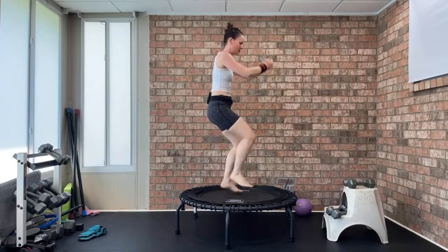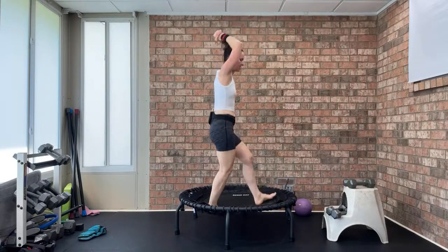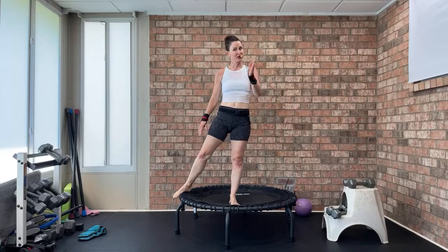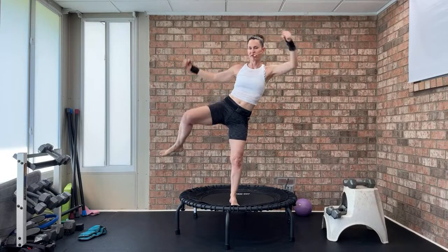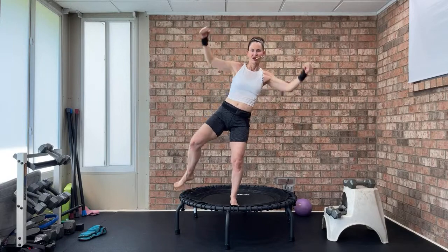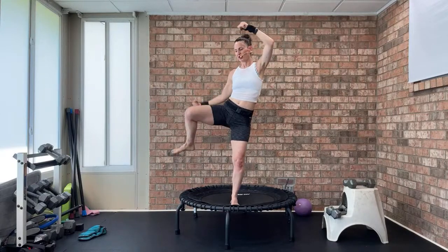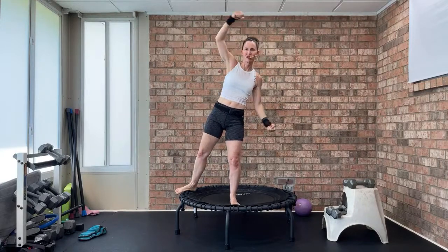And we're done. So we were standing the whole time on our rebounders today. Bounce center. We're going to put our right foot in the center. We're going to let that left foot dangle. We're going to work balance and core. Now you have a big, huge bus wheel. Drive that huge bus wheel right here. Woo! Drive that huge bus wheel to the left. As you drive the huge bus wheel to the left, your knee comes up. Let's go, 60 seconds each exercise.